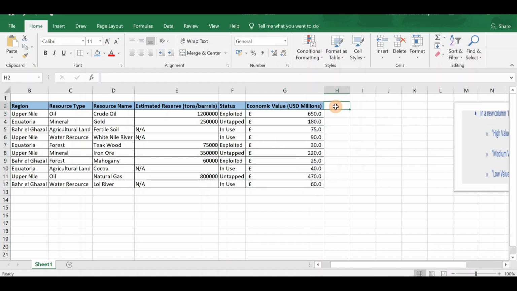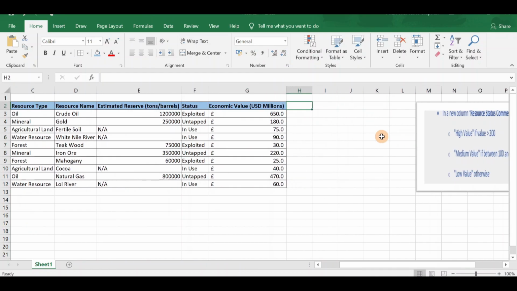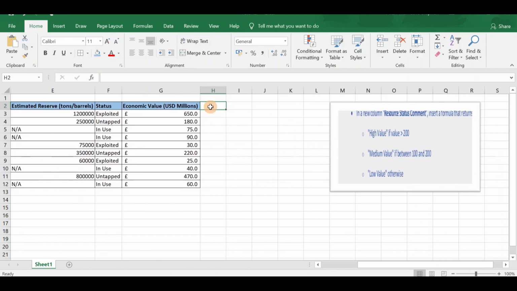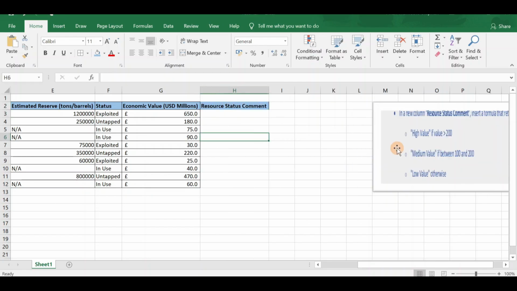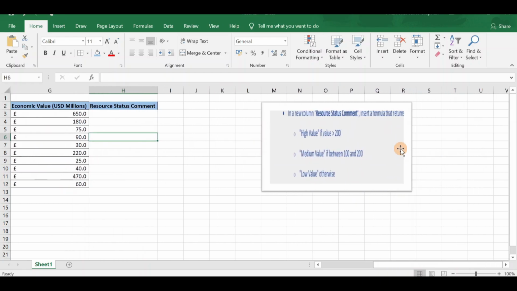All right, so let's insert this: Resource Status Comment. Alright, so let's enlarge it.